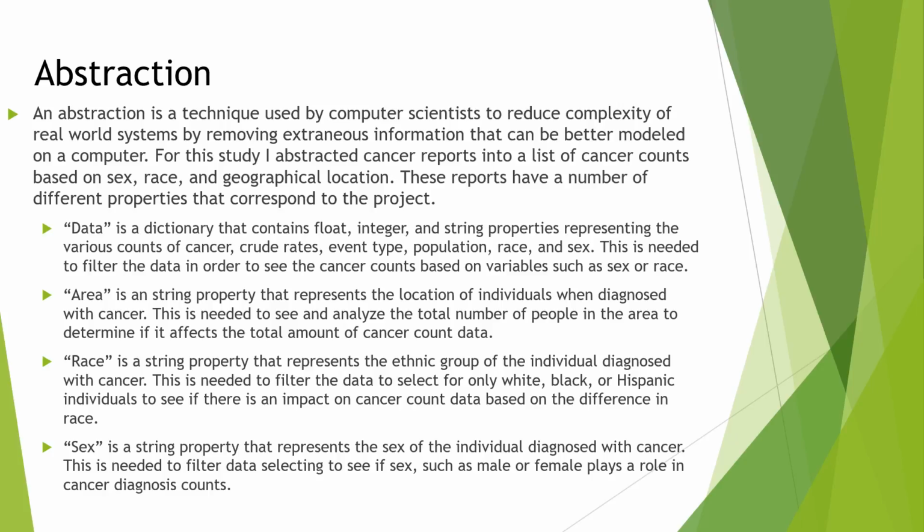So data is a dictionary that contains float, integer, and string properties representing the various counts of cancer, crude rates, event type, population, race, and sex. This is needed in order to filter all of the data in order to see the cancer counts based on the variables that we want to see, such as say, sex or race.